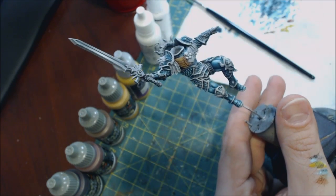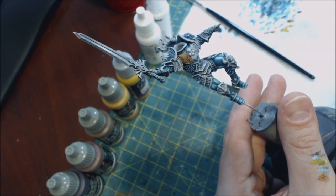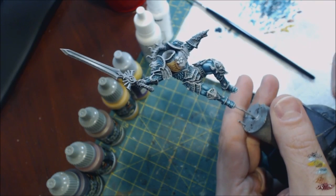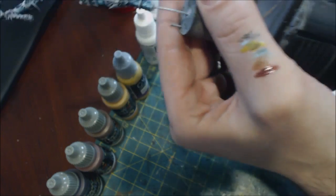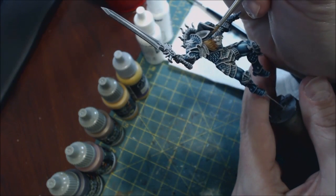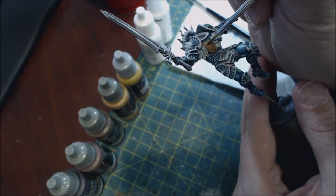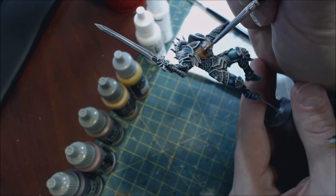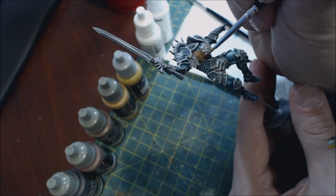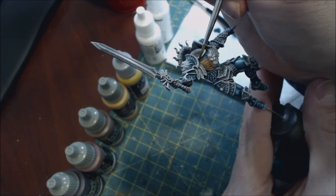All right, now I'm going to go to my last color here, my straight Arbuckle's brown, which almost has a bit of a purple tinge to it, which again works well to shadow gold, like you can see there. Normally it's a very purple brown. It's a super interesting color. I really love this set. The colors are just fascinating. Now I'm going to trace this thin line along each wing to really create that separation. And then up into the very recesses, I'm going to push this.